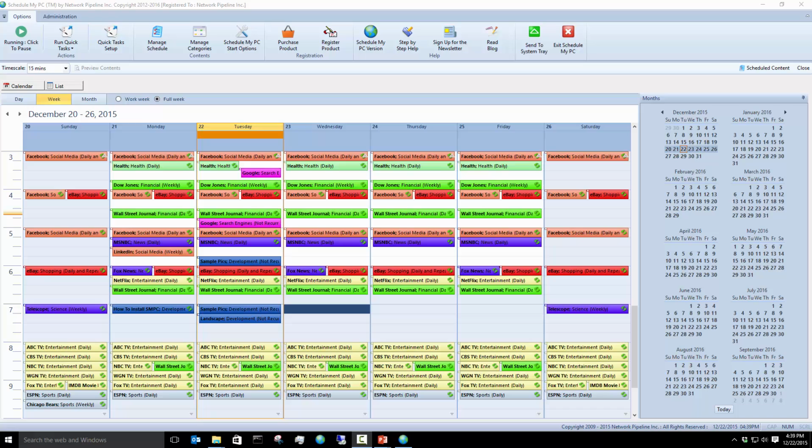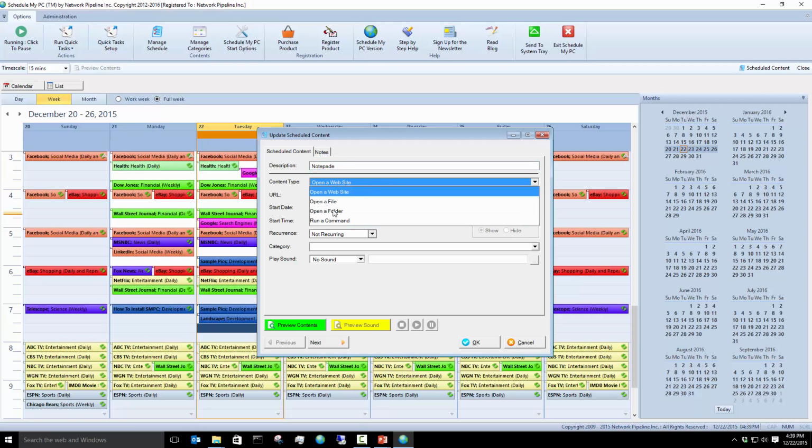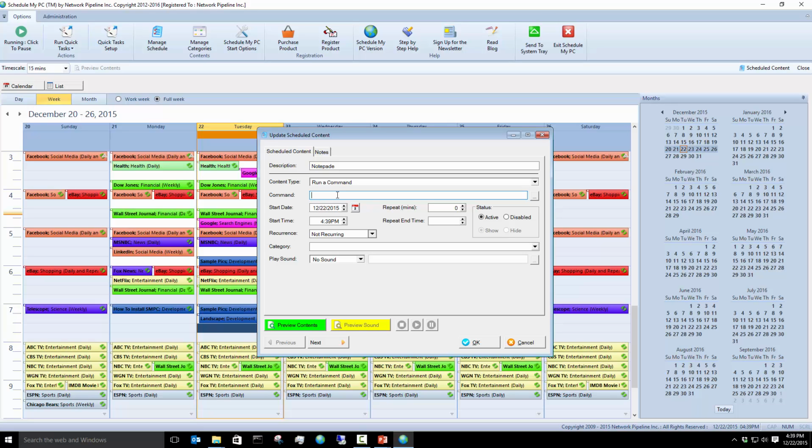Okay, back in Schedule My PC, we'll just pick a date and time. Let's see, here's a slot we'll use, it's called 7:30. So this is going to be Notepad. We'll do a simple one. We'll open up Notepad. It's running a command, and the command will be Notepad.exe. That happens to be well known within Windows, so Windows will pick that up with no problem at all. We're happy with the date. We can always pick a different date and time from the calendar. And our time will be, in this case, 7:30.